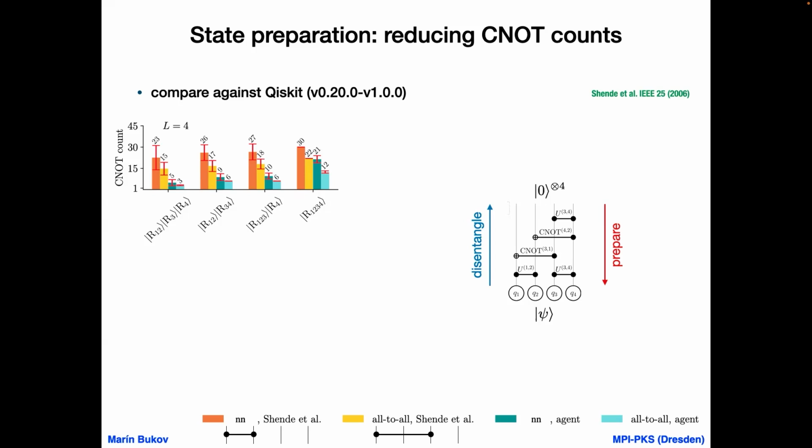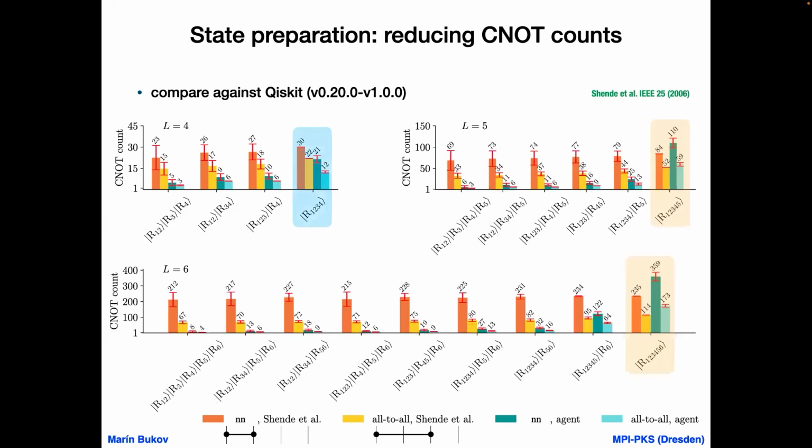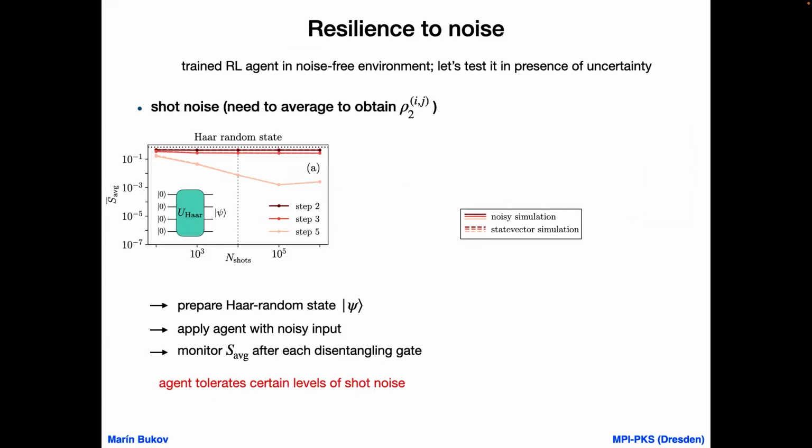2006. And then different colors you can basically consider, Qiskit if you wish, with nearest neighbor gates only, or with all-to-all gates, or you can consider our agent with nearest neighbor gates and with all-to-all gates. And you see that in all the cases, the agent is essentially performing better. And you can also do this for 5 and for 6 qubits, and it also always performs better, except for the largest amount of states, which I can talk about afterwards. We know where this comes from essentially, but that works.